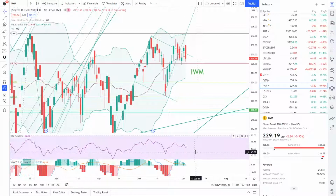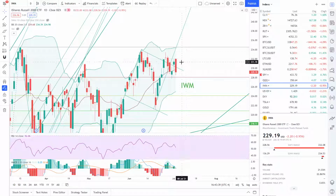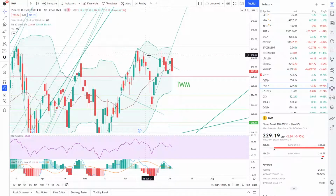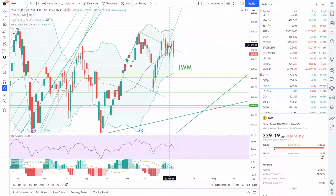It is clearly not as overextended as the other indices, which means that there is potentially much more room to go to the upside. If the IWM were to catch up to the NASDAQ and the SPY, then it would be very, very bullish. But once more, it's having trouble staying above this upper level of the bull flag that it created since May. And once again, we've been having trouble sustaining and closing above this for more than 1 day in a row. All right, so this level is very, very important. We just need to continue monitoring how we trade around this level.